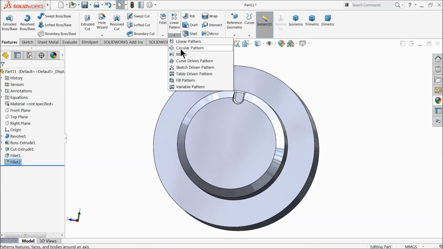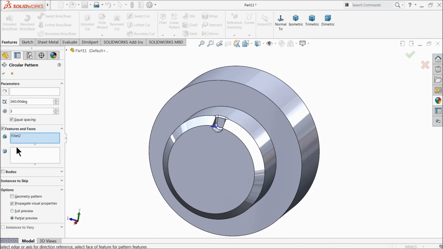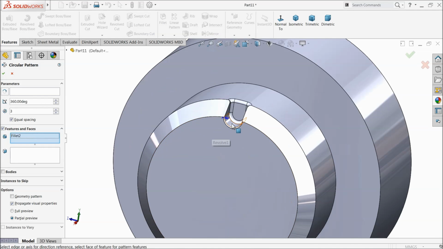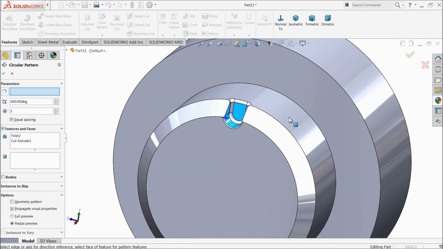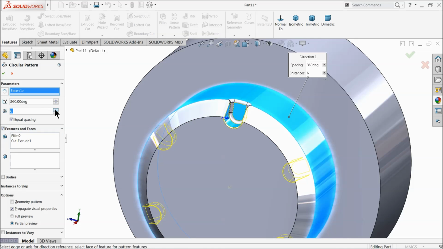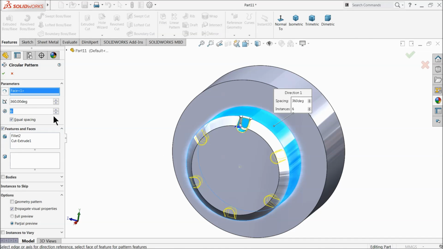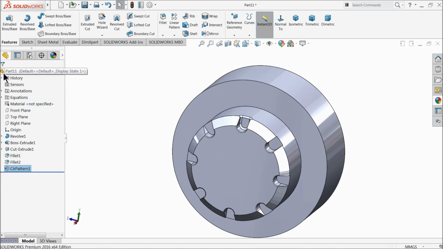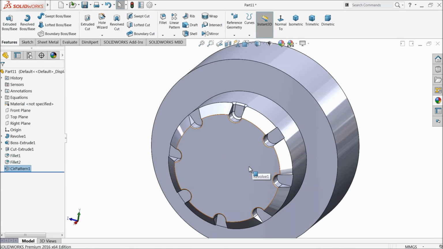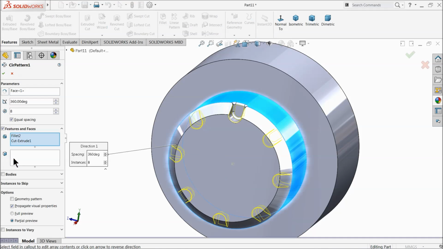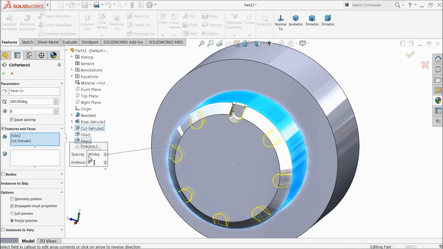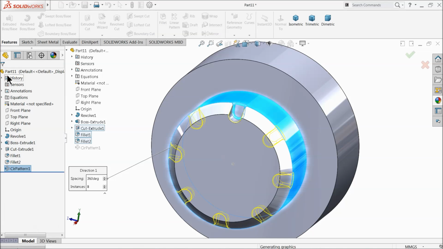Now let's make a pattern. Here select this cutout also. Select any circular face. We want 6 number of patterns. Sorry, let's keep 8 numbers. Okay. Now here we forgot to add one more thing. Fillet 1.